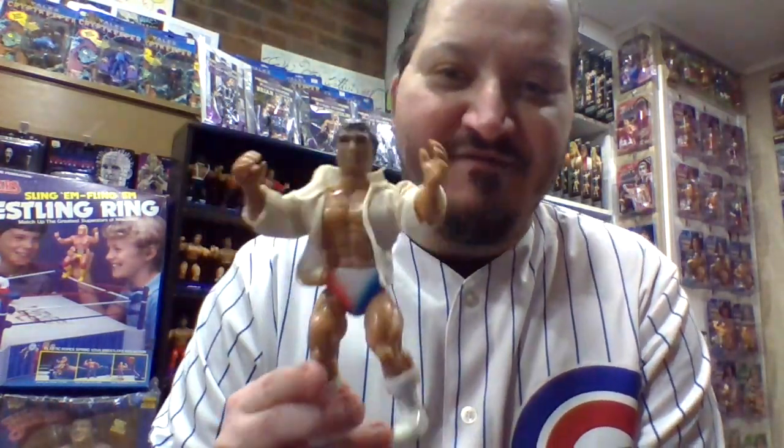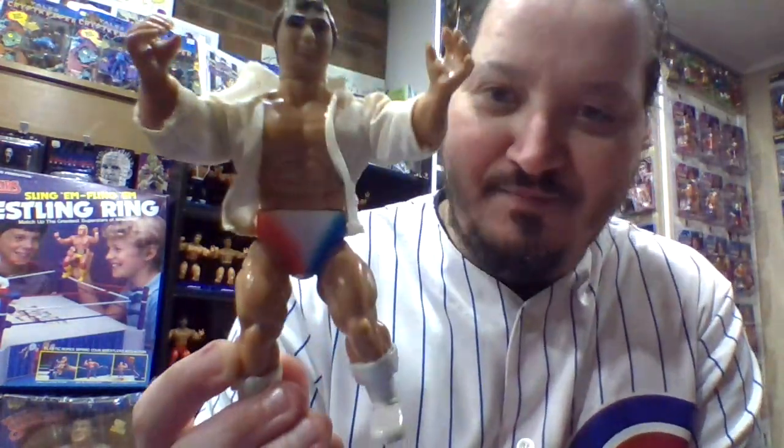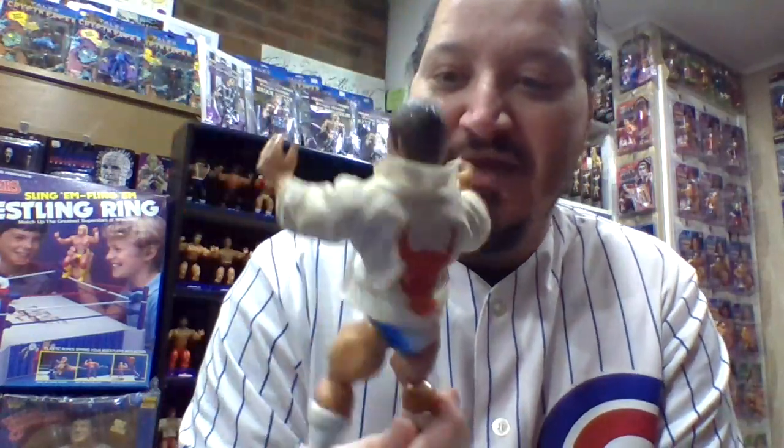So you guys already know how much of an affection I have for the Greg Gagne and Jim Brunzell action figures from the original Remco line. He's got the tie-dye trunks, which are absolutely amazing, and of course the accessory. Just like pretty much all of your Remcos come with accessories, so that will always, in my opinion, really be a highlight of this figure.